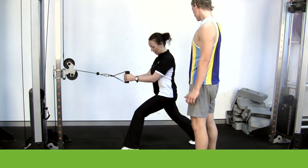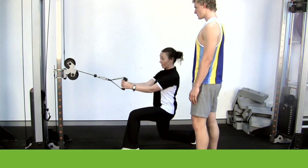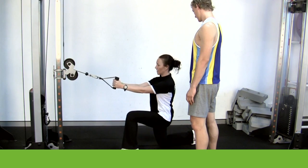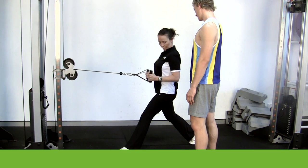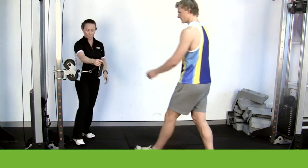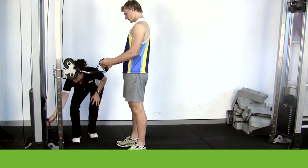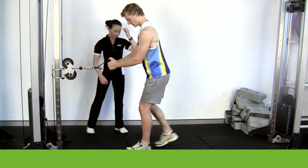So I'm going to get you set yourself up with a nice big wide stance. Lunge through and then pull through to your waist as you rise up towards the ceiling. Making sure that you bring the elbows straight in towards the side of the rib cage. So just come and grab the handles. I'll put it up to about 30 kilos here. Take a nice big lunge step back.